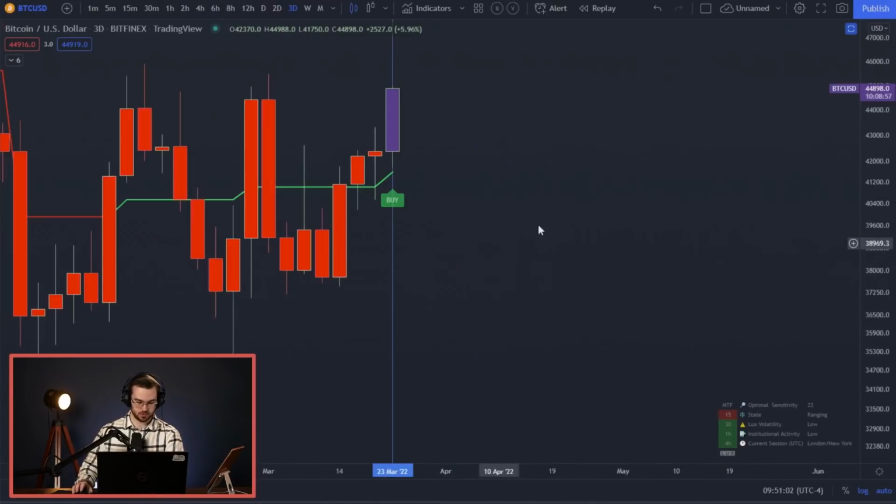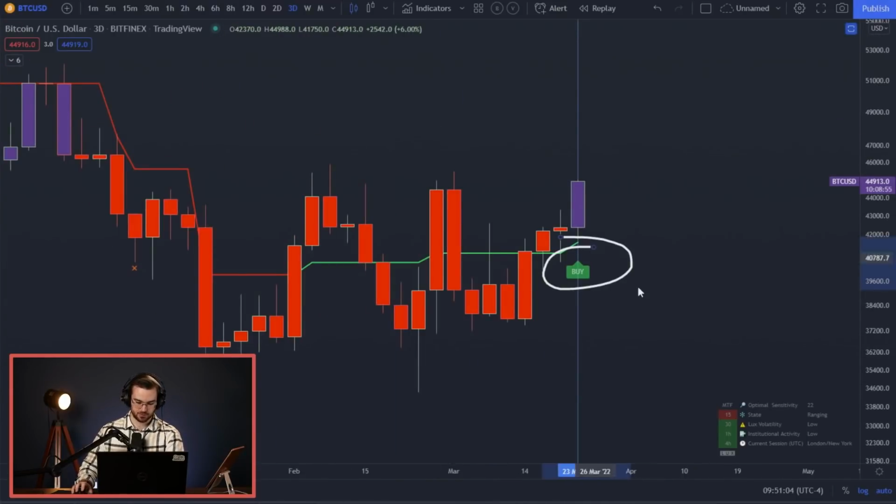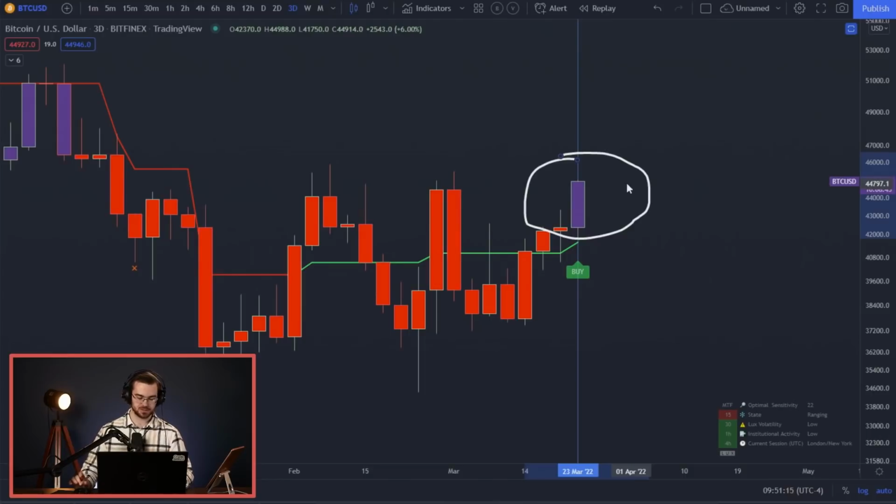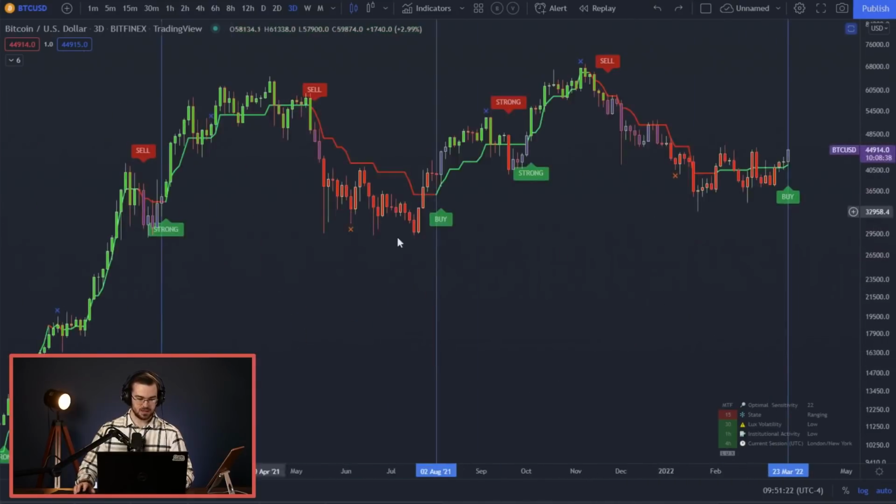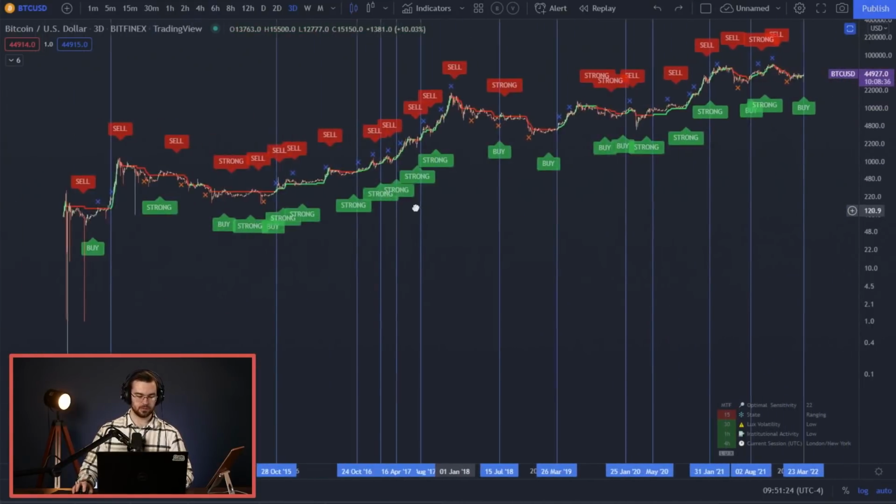Why do I show you all the historical analysis? Well, it's because we just saw a buy signal for the first time in 8 months on Bitcoin's 3-daily chart. I told you yesterday I was watching for this. I wanted to see if we would have this happen. Now, I need you to understand, this candlestick is not closed yet. If this candlestick closes and we don't have the buy signal, then we're not confirmed.